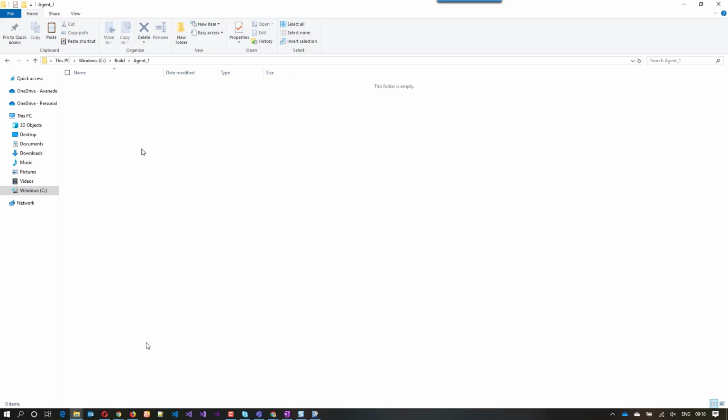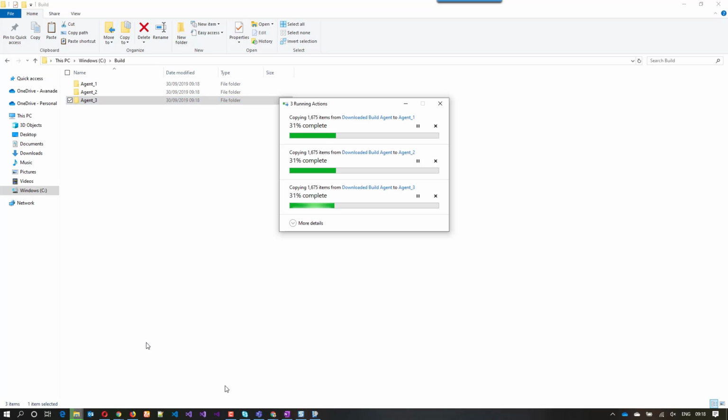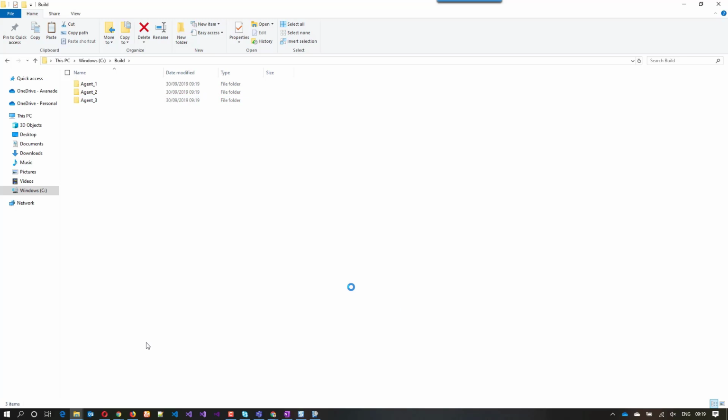Then I will paste the extracted build after the download. Just Control V to paste the build. So now the build is copied to my folders. So now the build is complete.